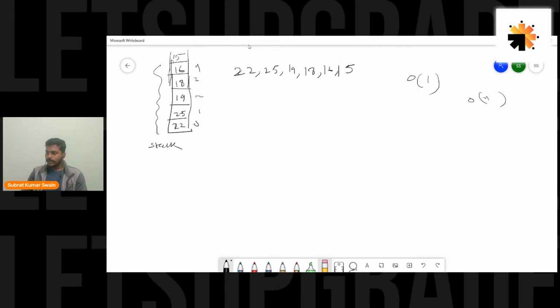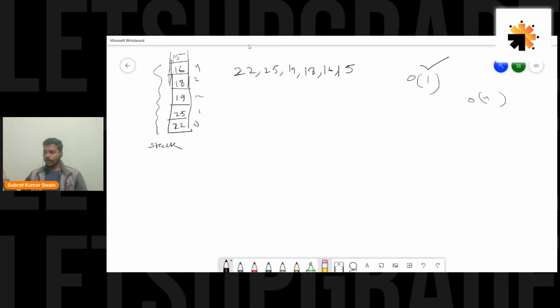How would you be sure that the minimum element would be on the top of the stack? If you run a for loop, basically you are scanning everything, right? So you will be comparing with all the elements. In that case, it will be big O of n, but the question demands you to solve it in big O of 1. That's where we need to run our brain.